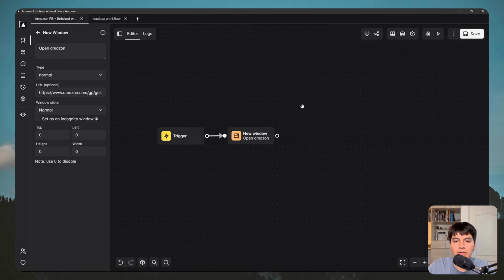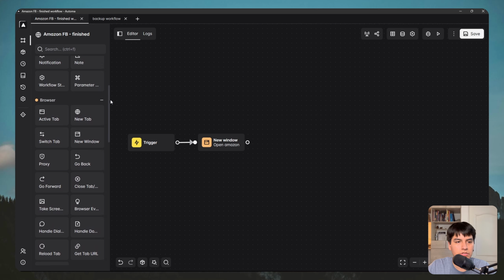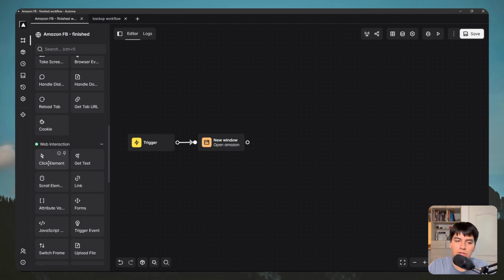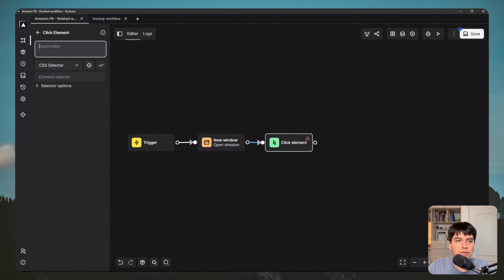Okay, so now let's replicate that step inside Automa. So let's go to our block section and search for the click block or click element. And here's the click element block. And remember that to go to its settings, you have to double click the block. In this one, I'm gonna describe it as open product. Simple description, so we don't get lost. And then we have all of these options. We have CSS selector, select an element.